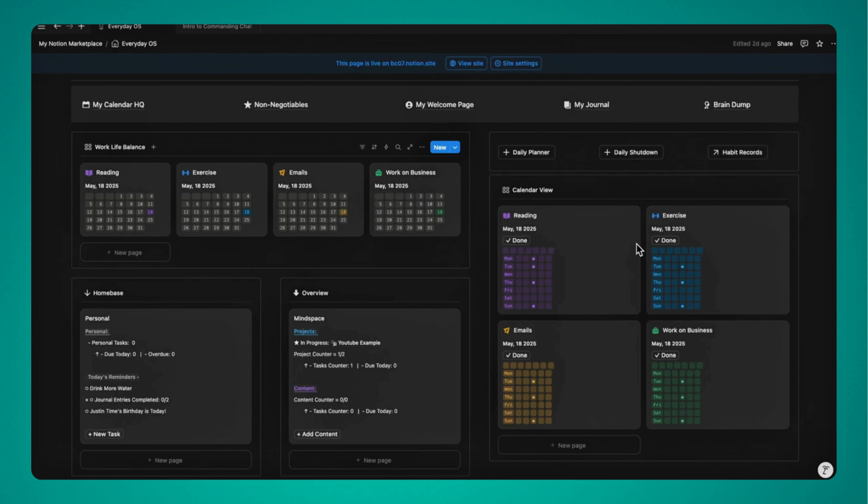And I doubt you'll ever have to go into the actual database, but my quick little trick is to click this little icon right here, and then you can actually just open the source database, or it'll show you the name of it on the right as well. So you can see this is the habit tracker that goes along with the GitHub calendar, and this actually is also the habit tracker as well, but just in a different linked view.